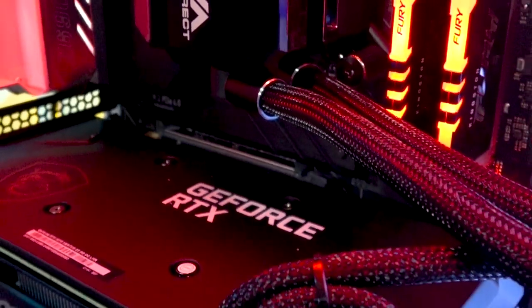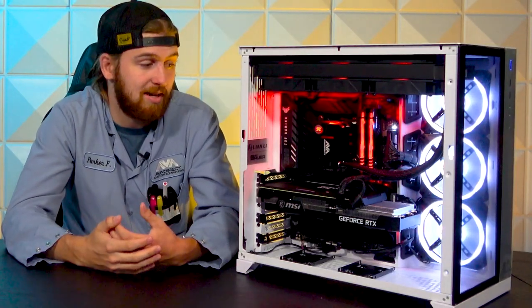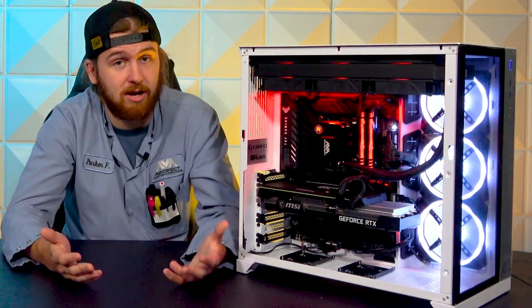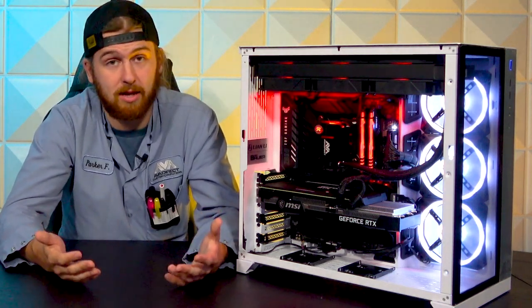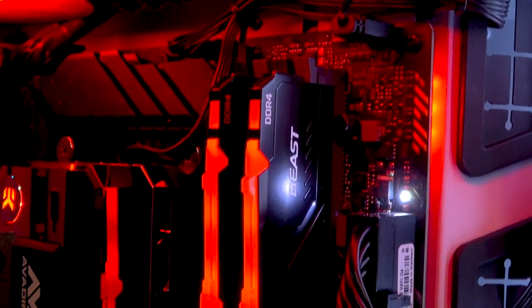Maybe 500 Chrome tabs — that could be a few. As for graphics, we have an RTX 3070 Ventus from MSI. Super solid cards, though they do look kind of weird with the cooler sticking out at the end. They are still great performance-wise, and they come in at a decent price point — not as expensive as some stuff like the Strix and other super expensive cards.